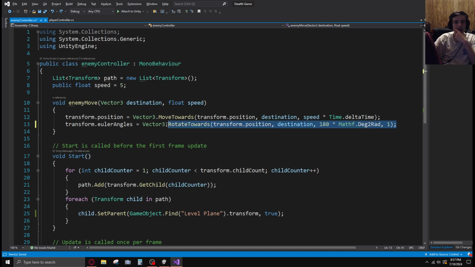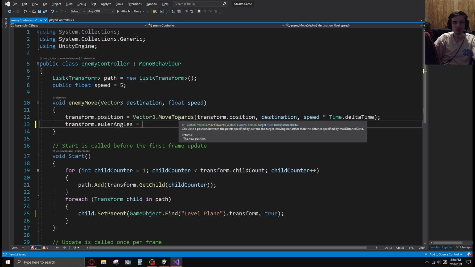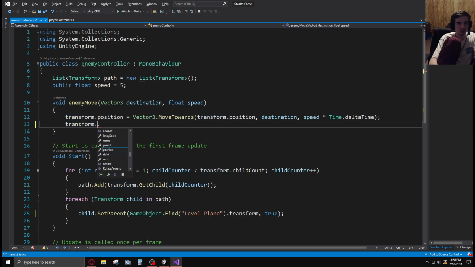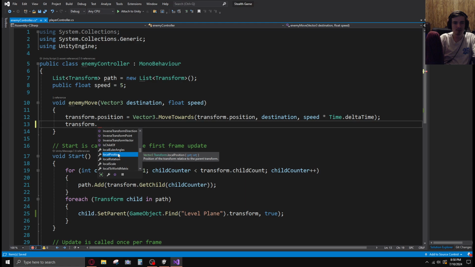Why do I need that? In degrees relative to the parent transform's rotation.